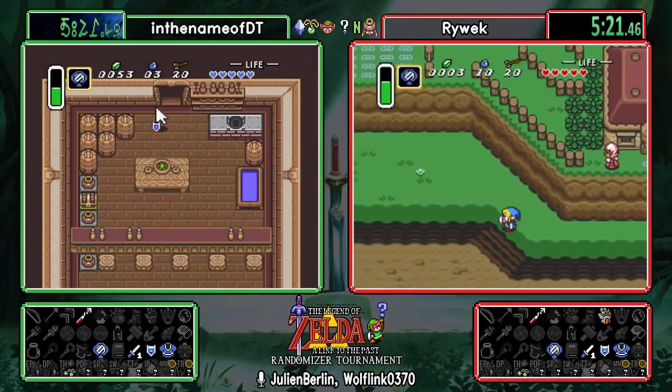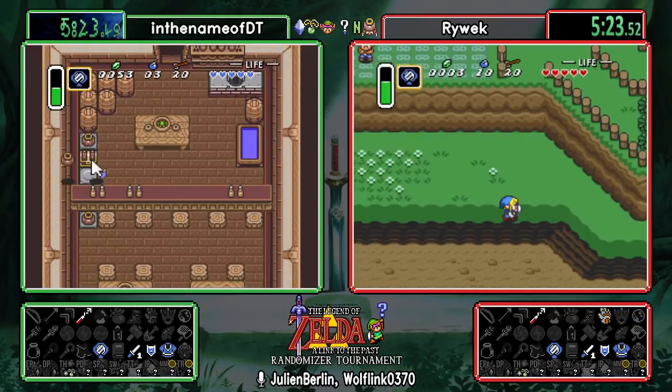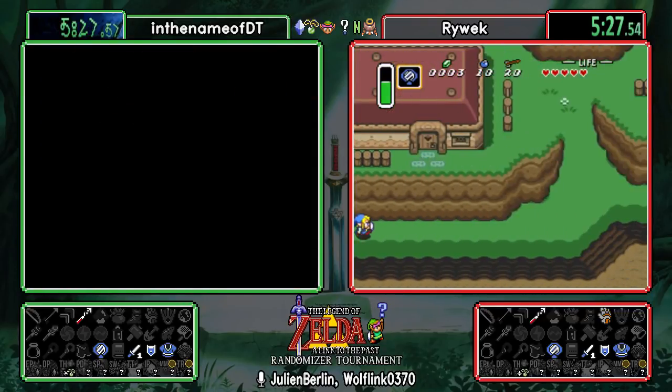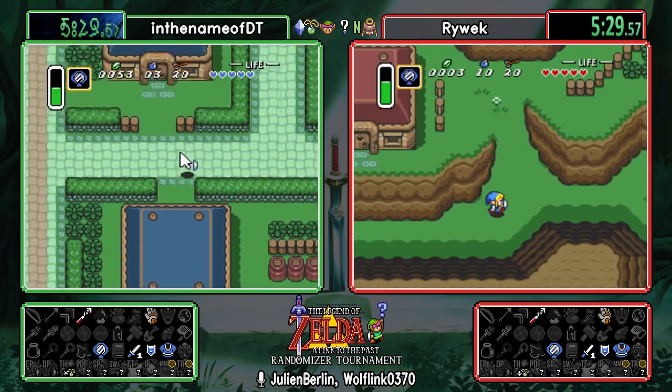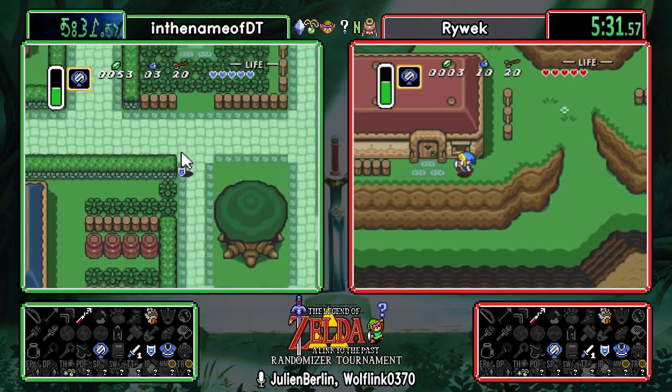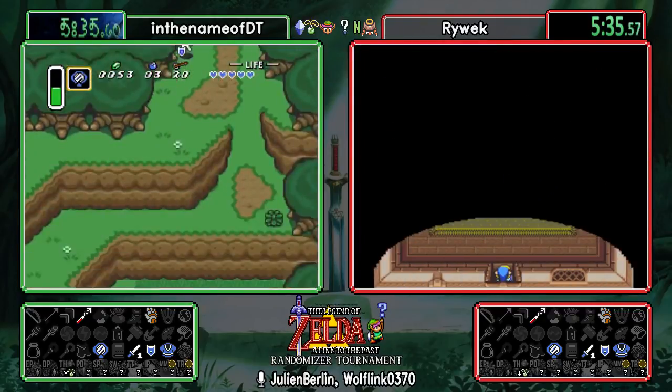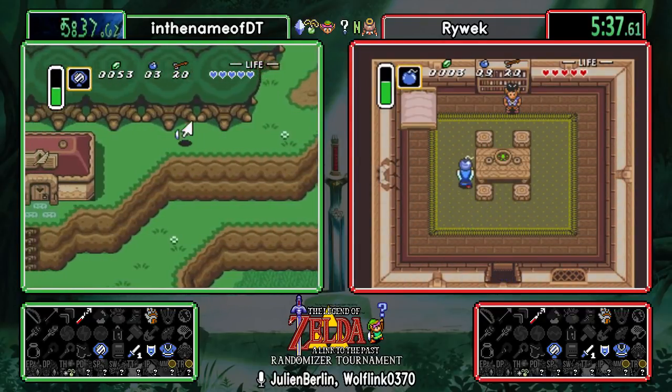However, you will drop down into a room that's filled with at least 8 different enemies. And is that a Moon Pearl at the race game? That is the Moon Pearl. That is the Moon Pearl. So Rywek is ready to save and quit, but he's saying, hang on, I might need that. No, you definitely need that.